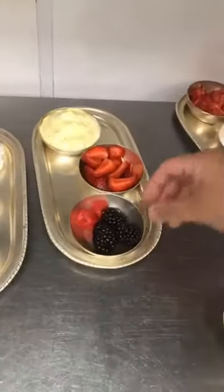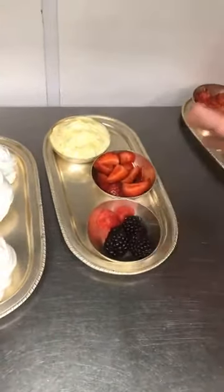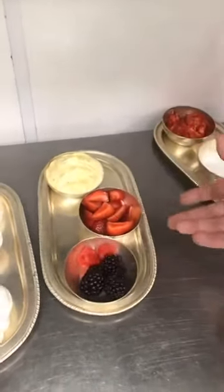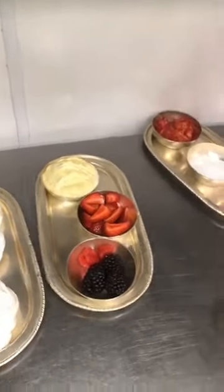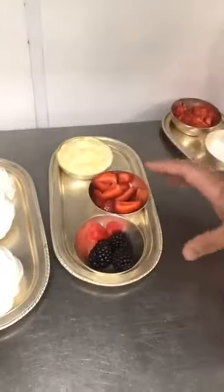The third thing, I'll be using some fresh strawberry, blackberry and raspberry. These are seasonal fruits which I'm using. You can use chopped mango, chiku, pineapple, any fruits which you prefer.